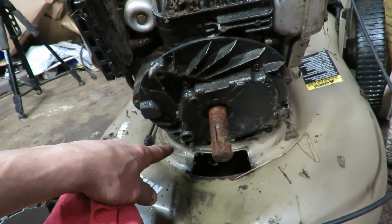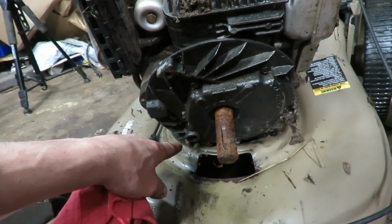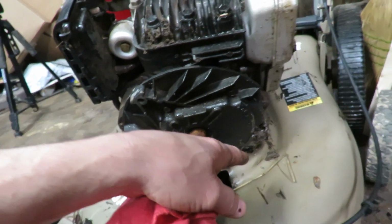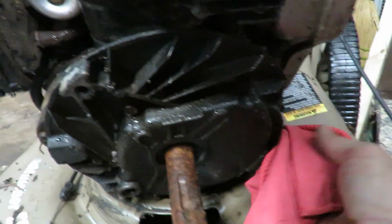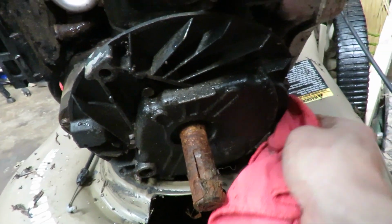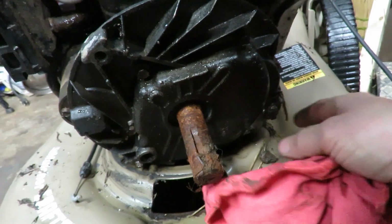So I may take some time on another day and try to weld a nut onto the top of these and try to get them off, but I just don't have the time to do that these days, and don't want to really waste my time doing that, and it's still not doing anything.